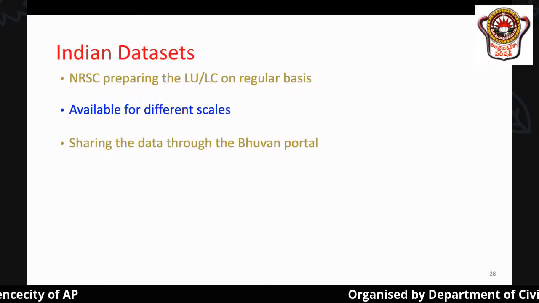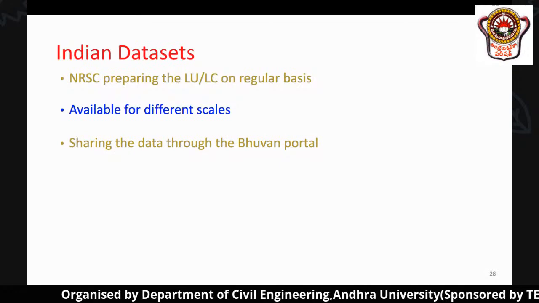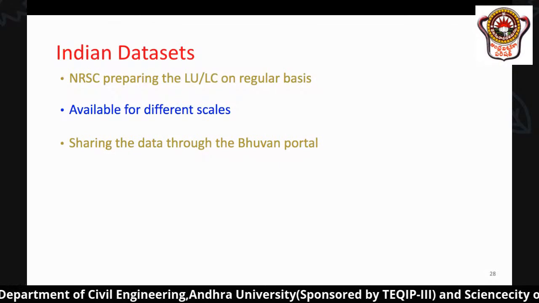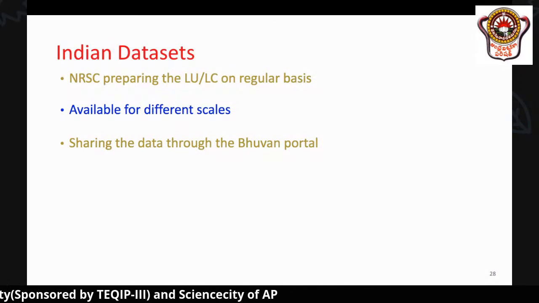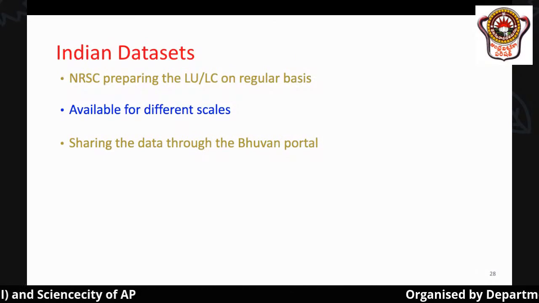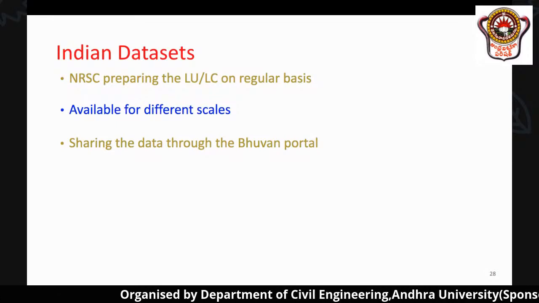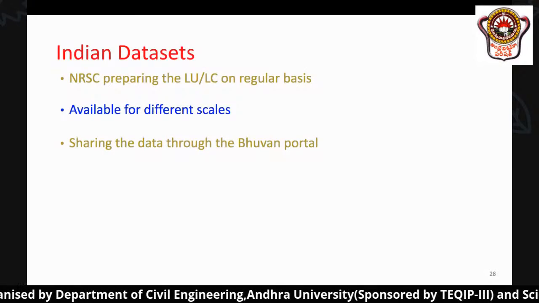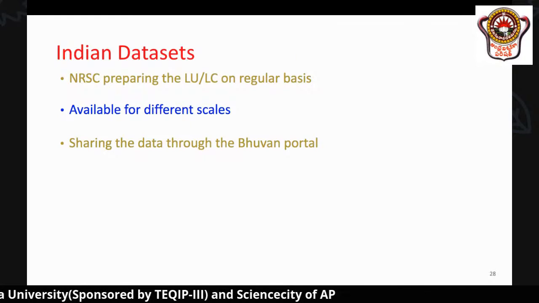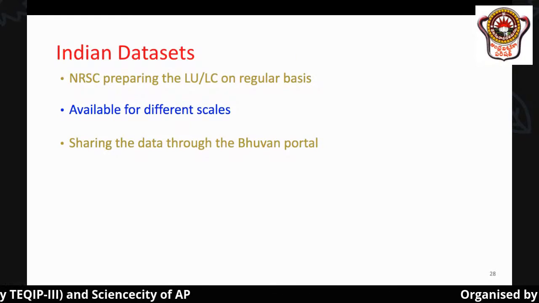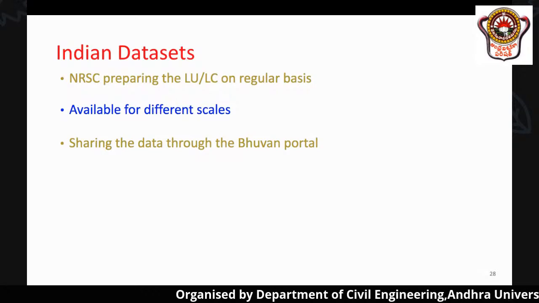So as for Indian data sets, we have the portal. I think most of you who are working on remote sensing may have seen this portal at some point of time, that is the Bhuvan portal. Here they are providing most of the remote sensing data sets for any type of water resource related work or any other related work. They provide the existing data, previous data, and they prepare so many thematic layers and provide them to the users. Most things are free of cost. With a simple login and password creation, you can get most of these data sets.